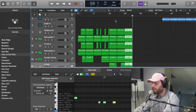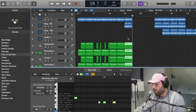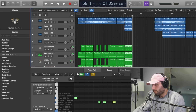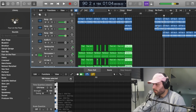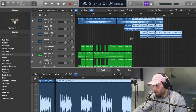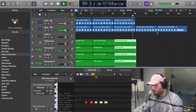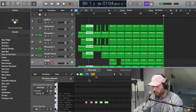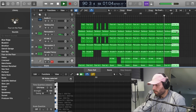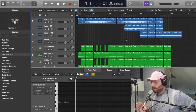We're kind of getting somewhere with the structure here. We have intro here, then we have the first verse, the first hook, second verse, and then we're going in with the second hook. How long is this song so far? Beats and time. That's not bad. We're at 3 minutes. Okay, I think we can move all this up. This is hook 2, then instrumental, hook 3. And then we're gonna go in with this part of the drums to finish off. Alright, so that is our initial structure. Things might change, but this is a great place for us to start.